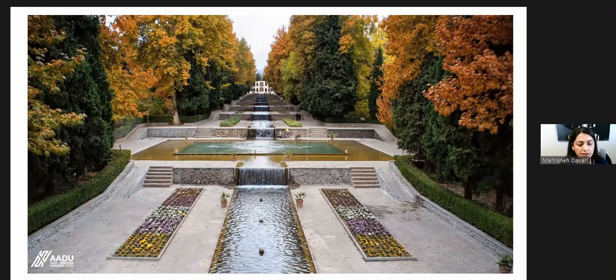The garden is placed on steep levels, as the picture shows, and the natural slope divides the garden into the upper and lower parts. The water starts from the upper side and irrigates all the plants as it flows downward. In total, there are 8 levels of path that the water goes through. Next.